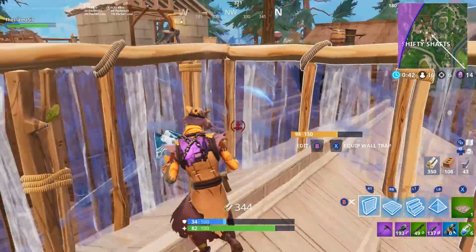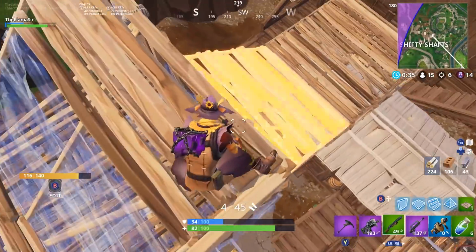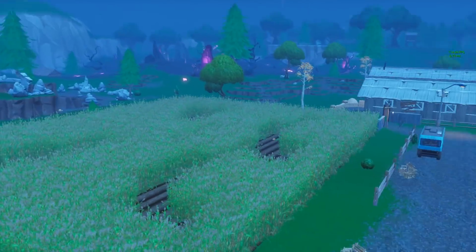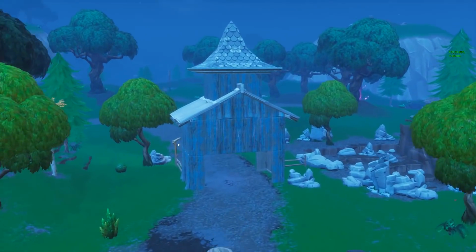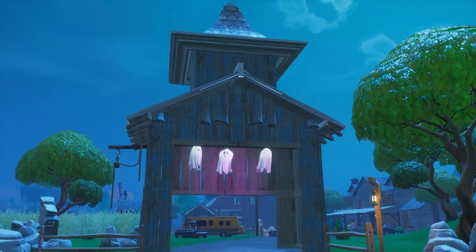But yes, this has to do with Fatal Fields and all of the changes there. We talked a little bit about some of these changes in a previous video, but we did not talk about some secret chest areas that you can find. Obviously they switched some things up with the big red barn, the main house, the cornfields, stuff like that, but there are also some secret chest spawns inside of these big towers that you can see on the north and west portion of Fatal Fields.